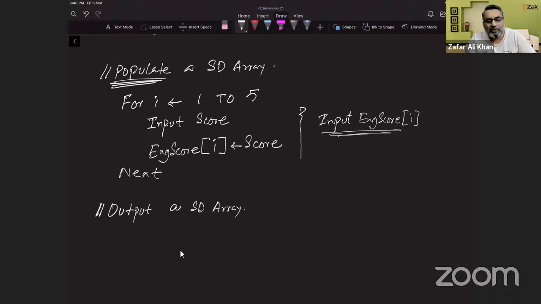This output loop will then be used more or less the same way for searching. So searching is easy. What happens in searching is that before running this output loop, we ask the user for the value that needs to be searched, and we run the loop the same way as we do output, but we match every array element with the required value. If it does not match, we do not output it. If it does, we output it. So it looks like we are searching. Otherwise, there is no other way of searching the array. This is called serial searching.